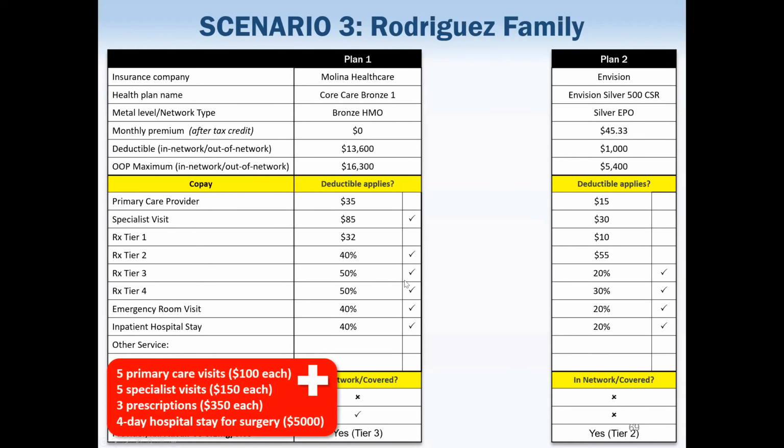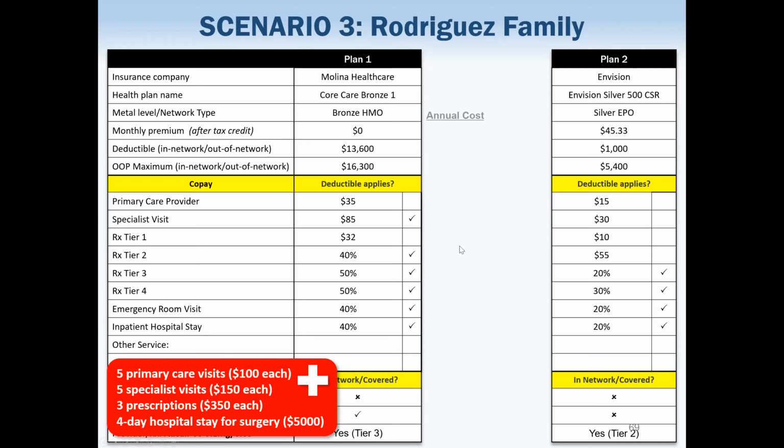So let's say we talk to them and we try to get a sense of how often they might use care in the coming year. Maybe how often did they use it last year? And we can see how many visits did you have, primary care, specialists, how often they get the prescriptions. And we don't always know how much those cost in terms of the actual cost when you're in the deductible phase, but you can kind of Google $100 primary care visit in your zip code or in your county, or how much an average surgery costs for the surgeries getting in that area.